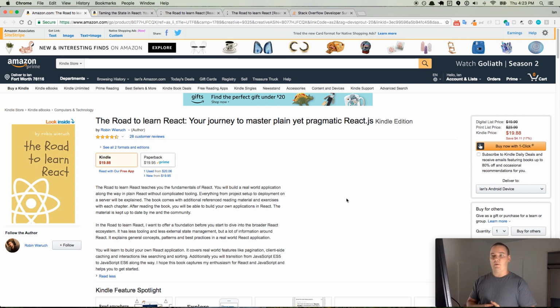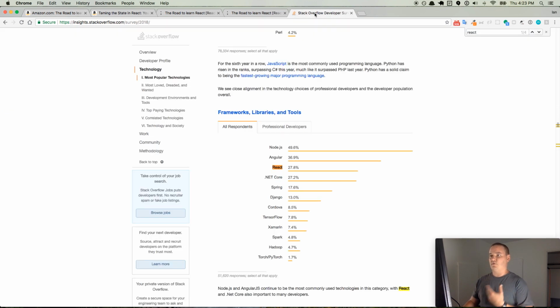So which one's the most popular? It's kind of neck and neck with Angular and React, but I would say for sure React is definitely taking the number one spot from everything that I've been reading. And you can go over to Stack Overflow and see the survey for 2018 and go back and see the one for 2017 and see where React is coming in very closely behind Angular. And you can see some other articles online where people talk about why they switched from Angular to React and are now using React in their projects, etc.